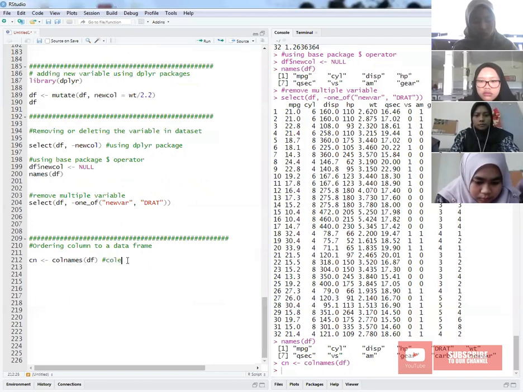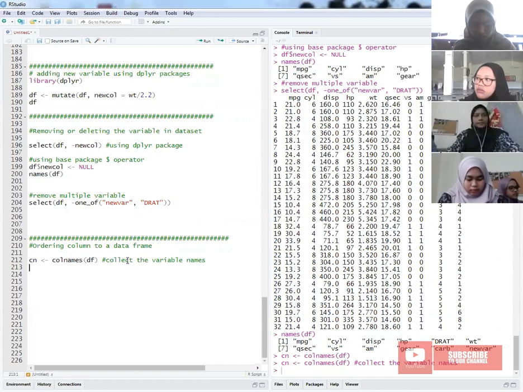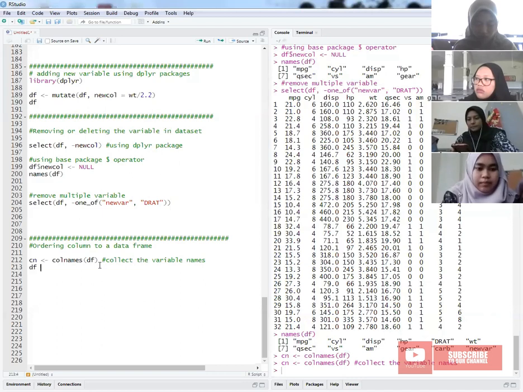I just want to collect the variable names. I think this is quite a tedious way to do it.